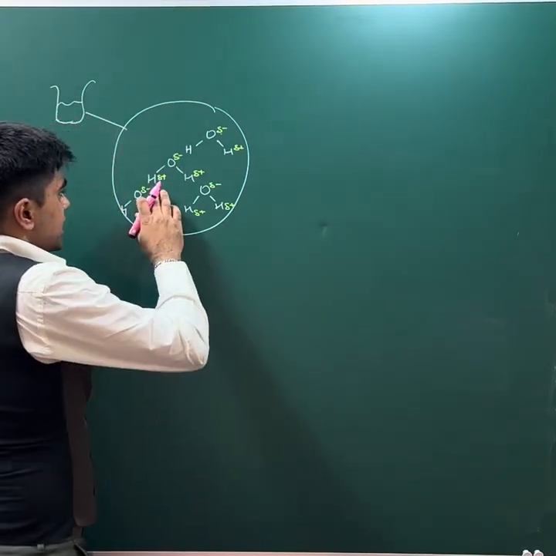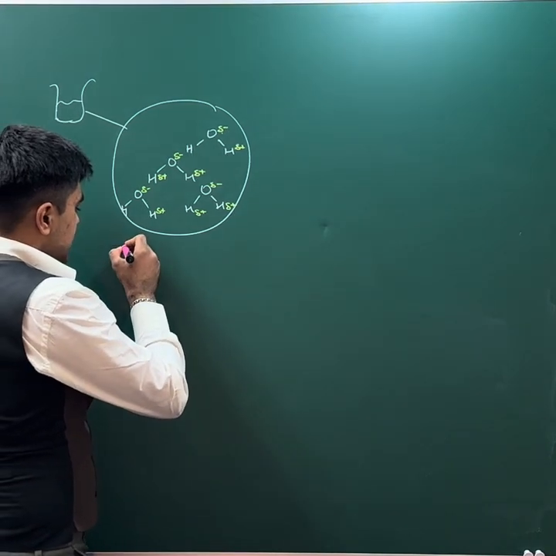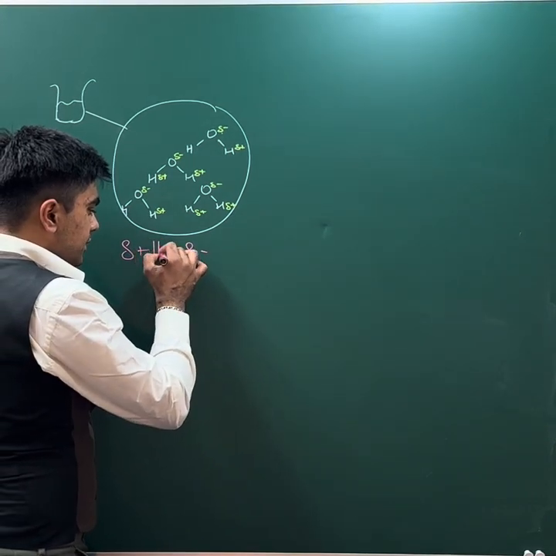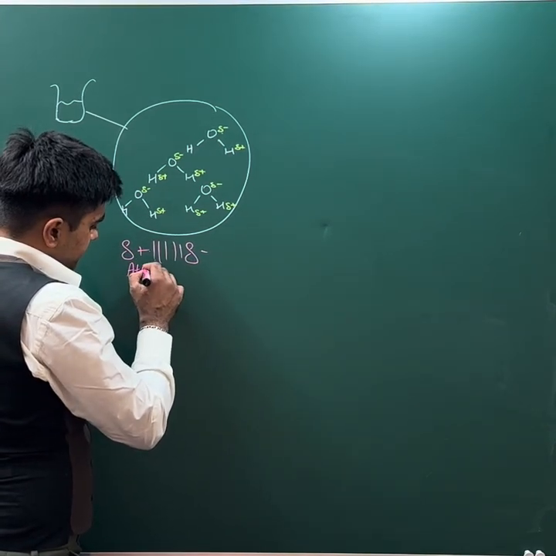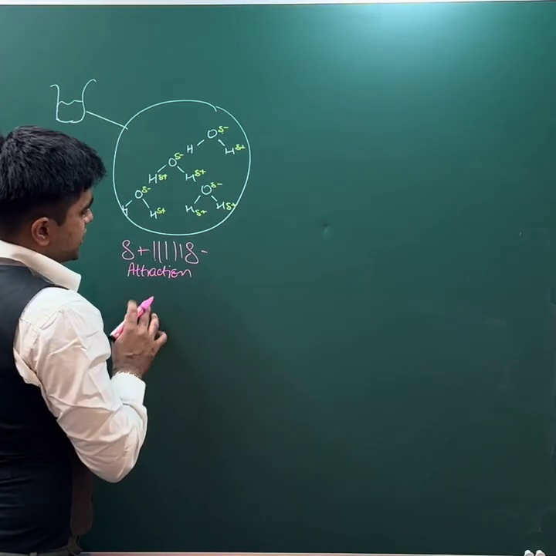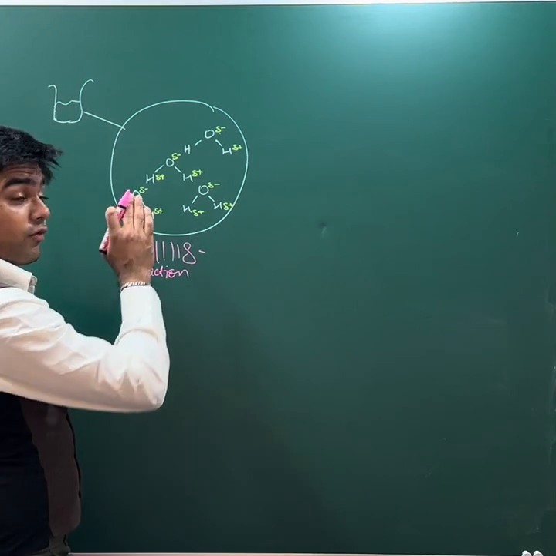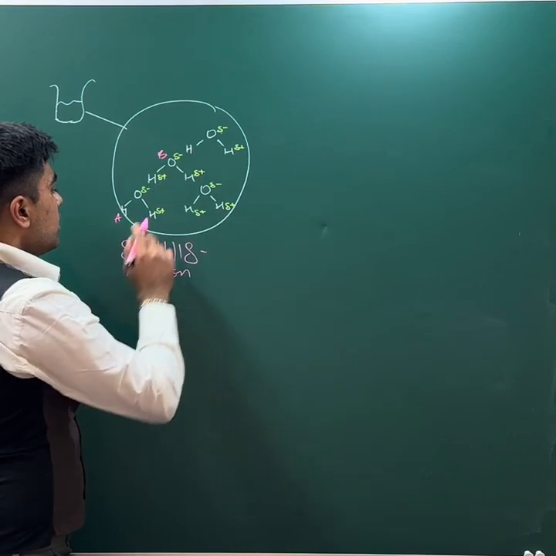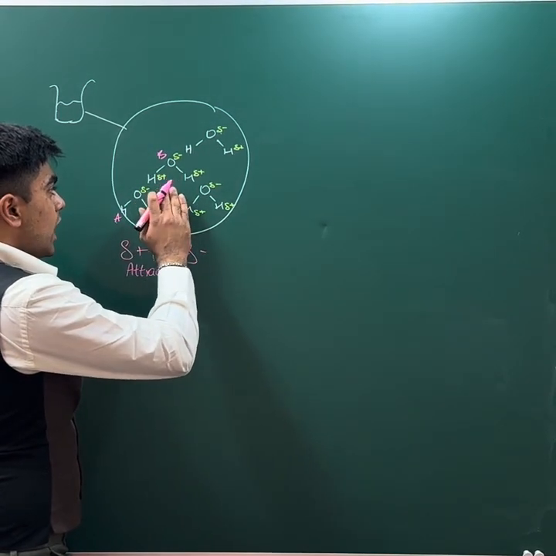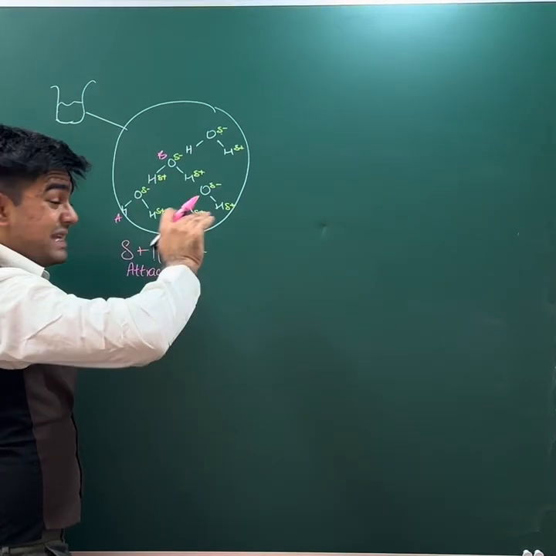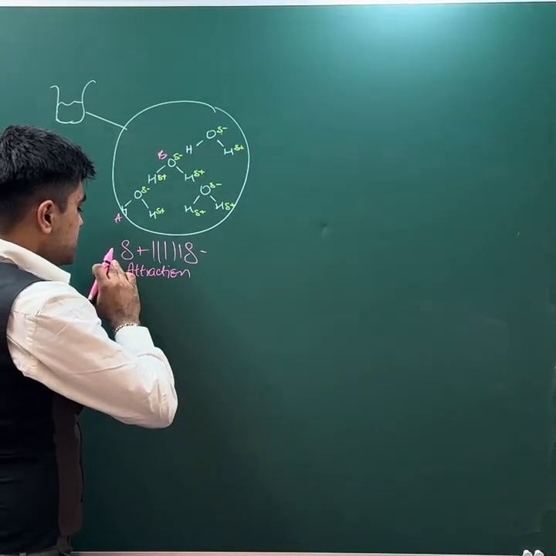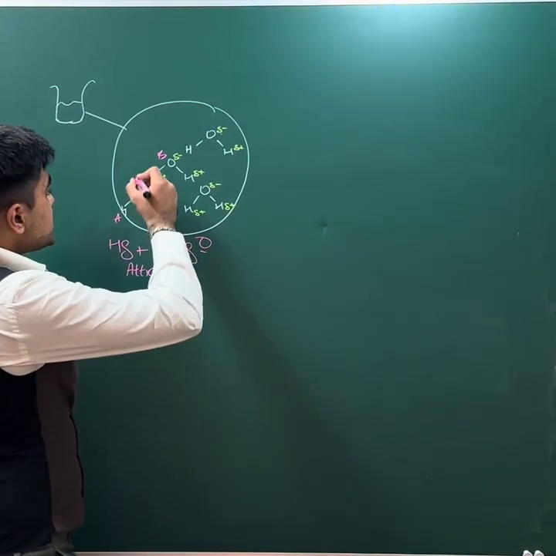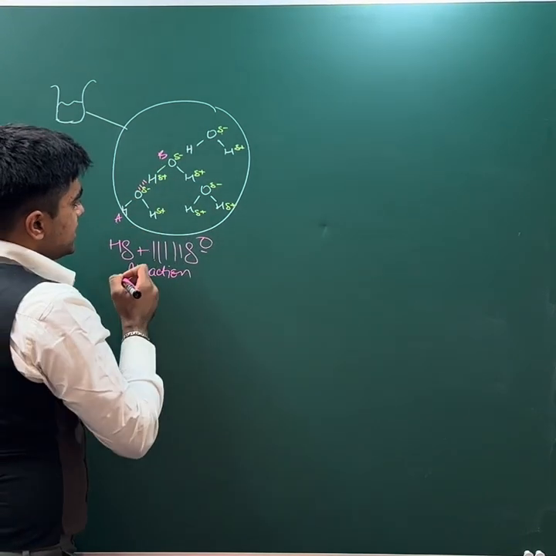Now we've got our oxygen and hydrogen. We've got essentially a partially positive and a partially negative. What do we know will happen between these two? Between these two, we will have attraction. If we say this is water molecule A and this is water molecule B, water molecule A's oxygen will attract water molecule B's hydrogen, because the oxygen is partially negative and the hydrogen is partially positive, which means we've got a bond of attraction between these two.